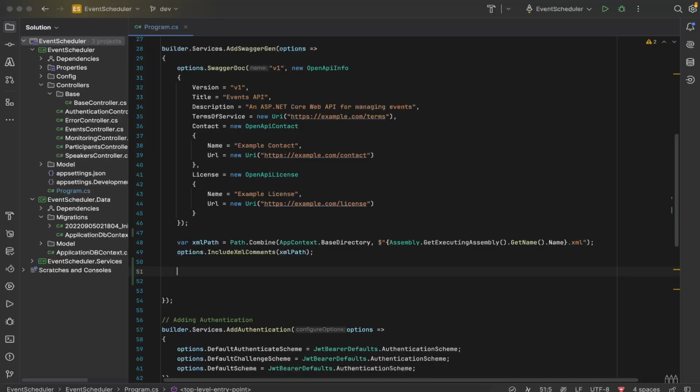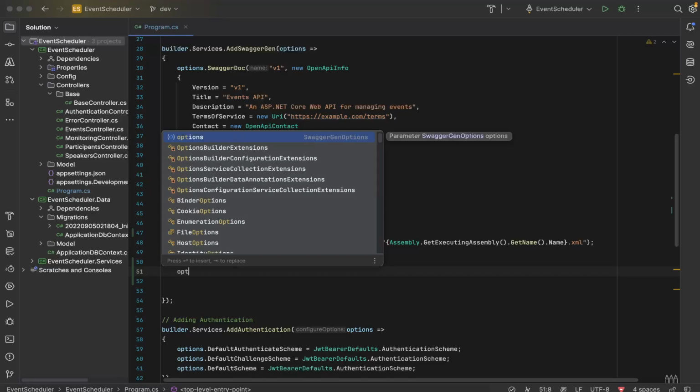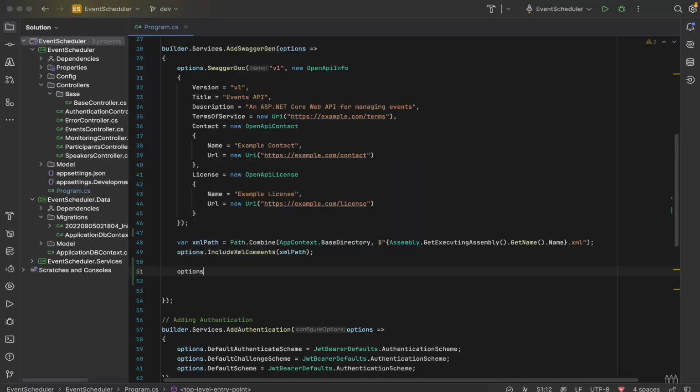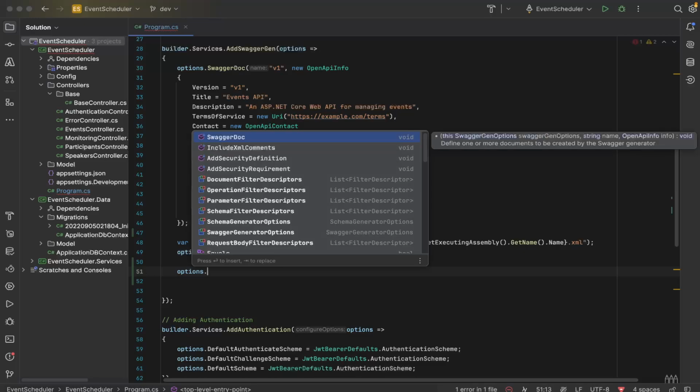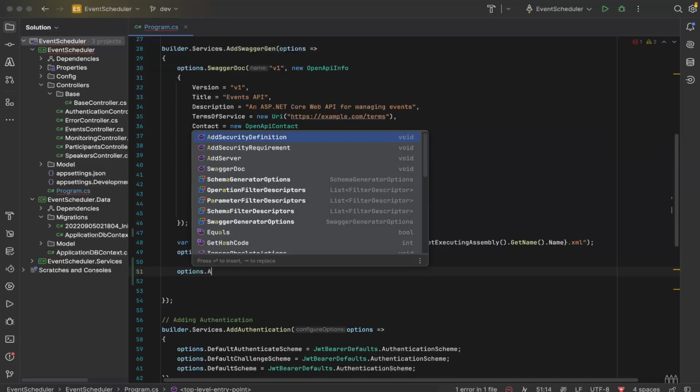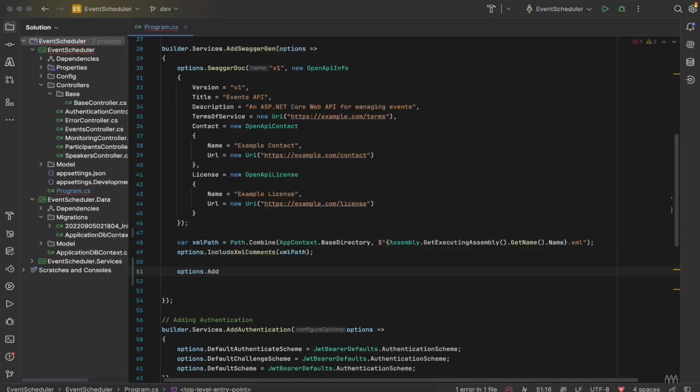So in this demo we are going to add the security mechanism to our Swagger UI by adding a security requirement and the definition. First we have to add the definition. So we are going to add a security definition. For that, AddSecurityDefinition.